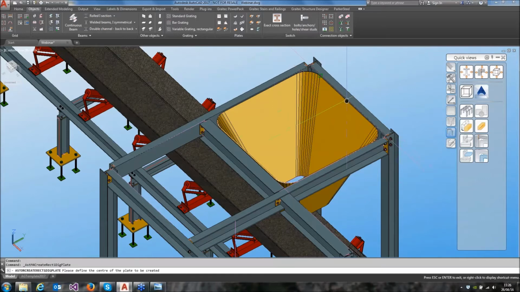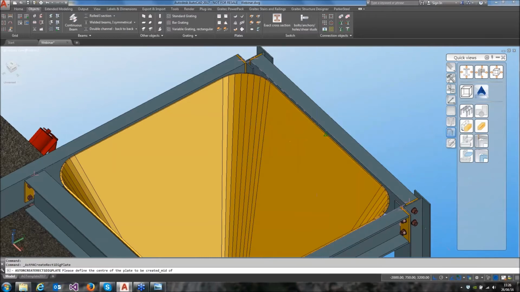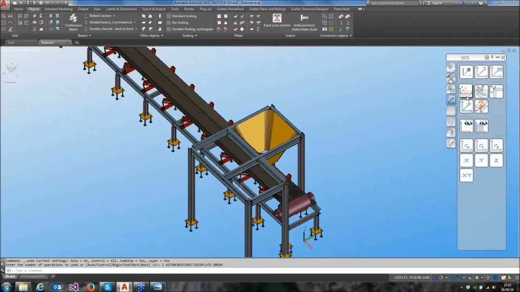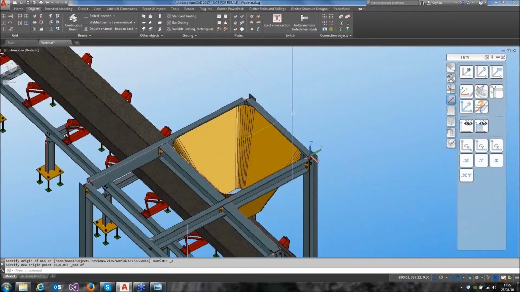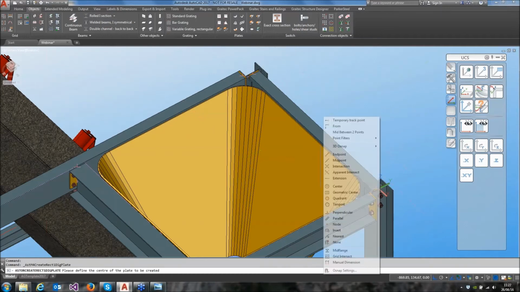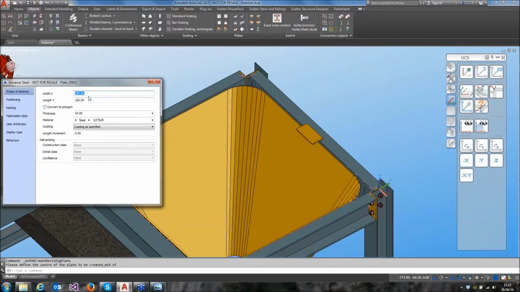So I'm going to use an extra plate command here. I want one on each edge, so I'm going to go for the middle of that edge. Tell you what I forgot, let's undo that. I need to put my coordinates at the top so it knows where the plate's going to go. And I'll draw a plate on the middle of that edge. So the dimensions are going to be 1100 that way, 100 that way.